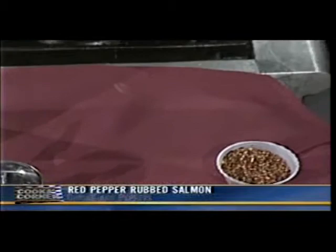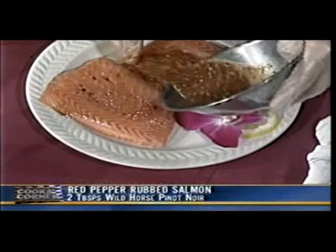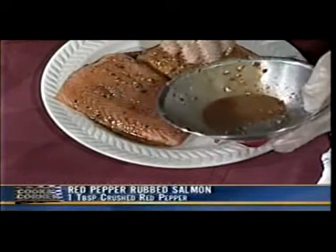And a little bit of mustard — that's it, really easy. I'll be serving this on special. Just going to mix this up, and then we pour it on. This is kind of thin, so here comes the rubbing part. I called it a rub because I wanted the peppers to stay on top.